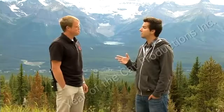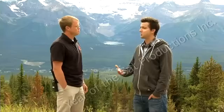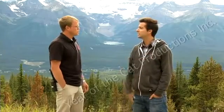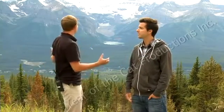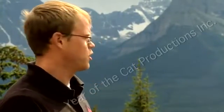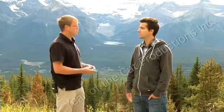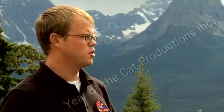First questions first. I want to know, with all this forest that these mountains have to offer, why do the bears choose to hang out in such a high traffic area? Well, just like you said, there is a lot of forest in this area, as you can see. And with a ski area like this, it's very unique in that we have consistent open grasslands right here. And with the slope facing in a southerly direction, it lends itself very well to the growth of berries. And as a result, grizzlies are able to get much of the food that they would normally need right here in one spot.